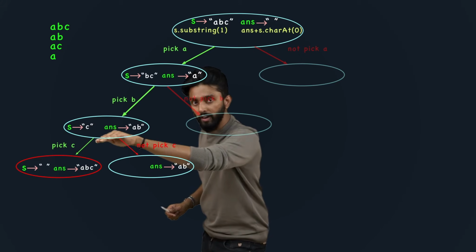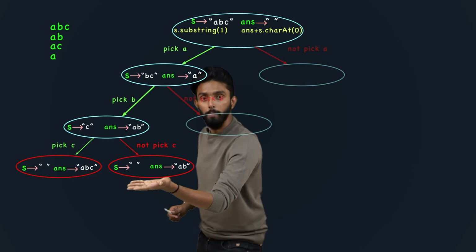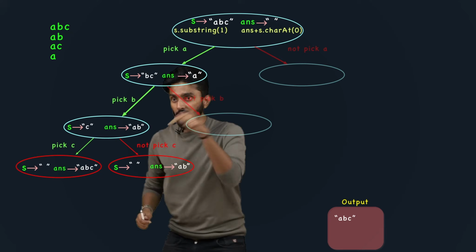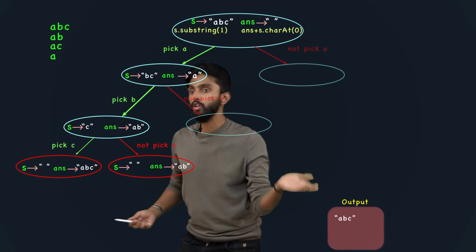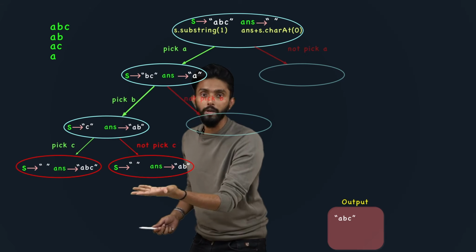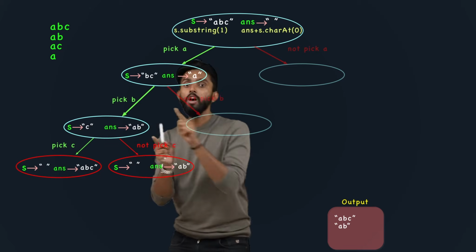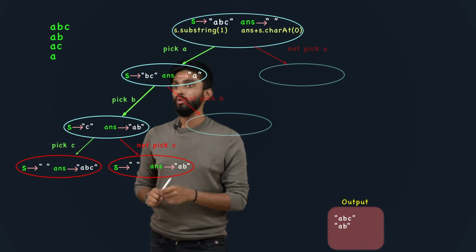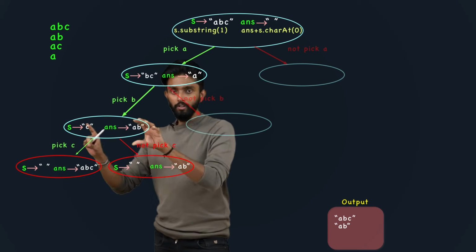So again, if I find the substring, it will become empty, and I will send it. Empty means base condition. Base condition means print. If the length of the string is 0, you hit your base condition. Just print your answer. I have printed my answer. After which, return. So you see, AB got printed, right? After you return, everything here is over.